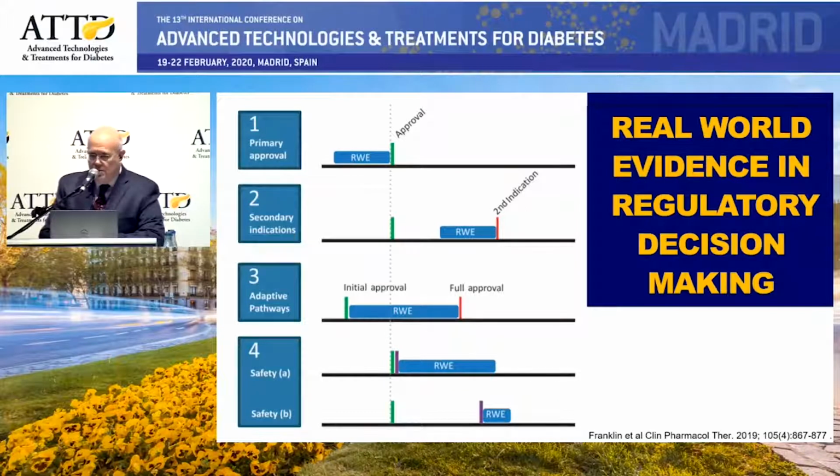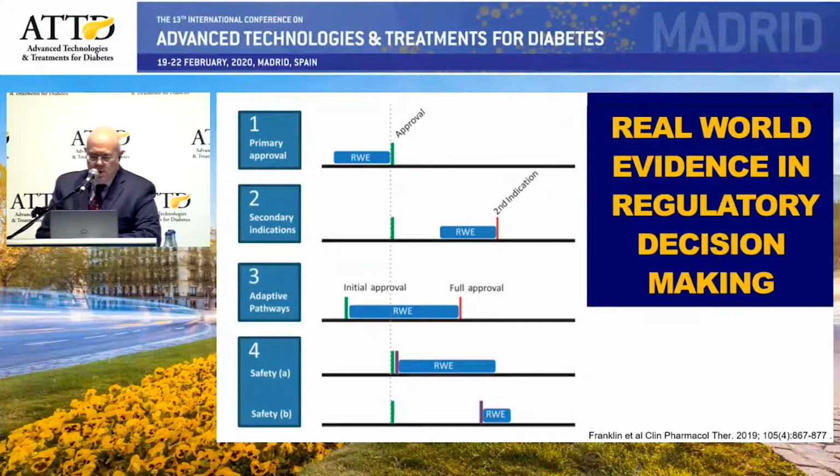First, for primary approval. For most products, not. But if you have a very rare condition and it's going to be really difficult to recruit people and try to randomize them, you can say we'll build sort of a model population for the ones that are on no intervention, so then you don't have to recruit as many people. Or if the disease is so fatal, like cancer, that nobody would volunteer to receive placebo. So occasionally it can be used.